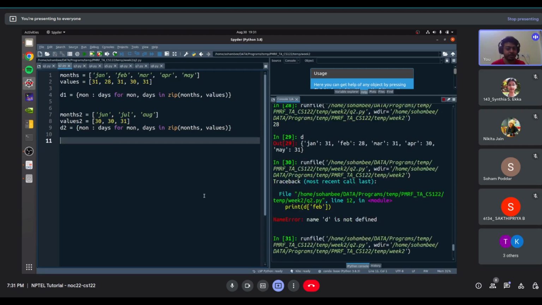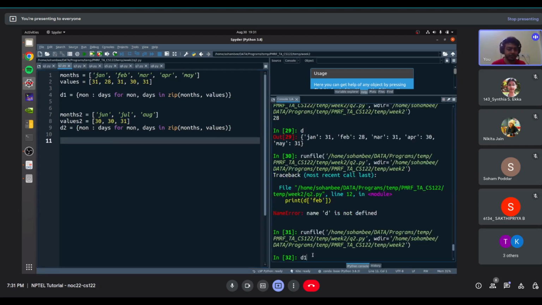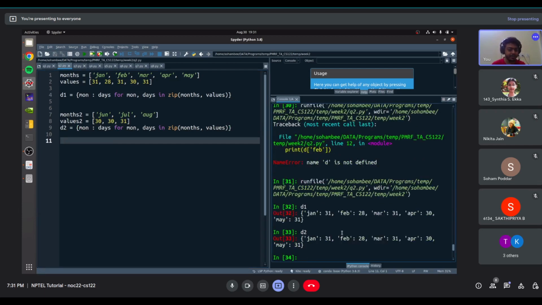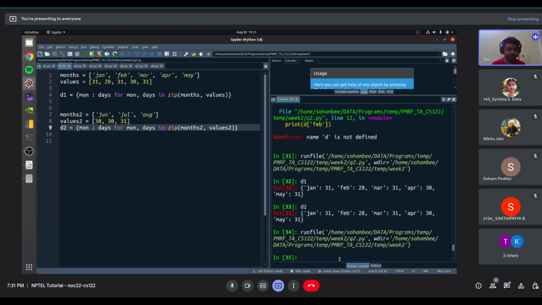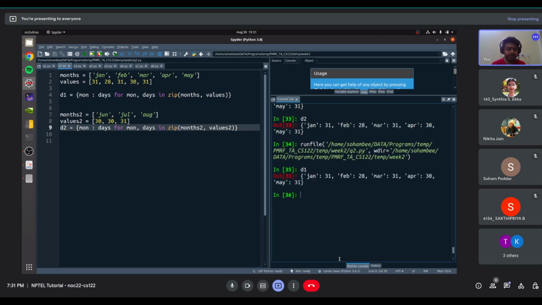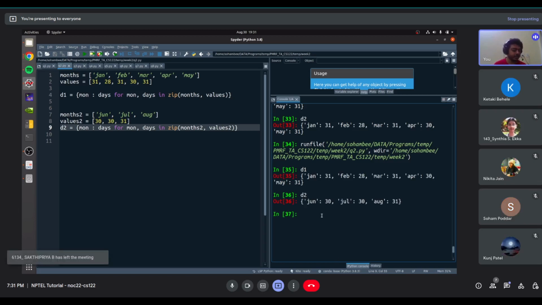Suppose now we have d1 and d2. We can check d1 and d2. Sorry, this will be months2 and values2. Sorry about that. Now we can again check d1 and d2. So we have these two dictionaries. Now how do we merge their results?